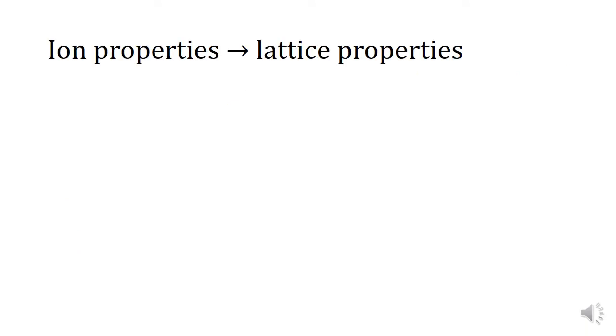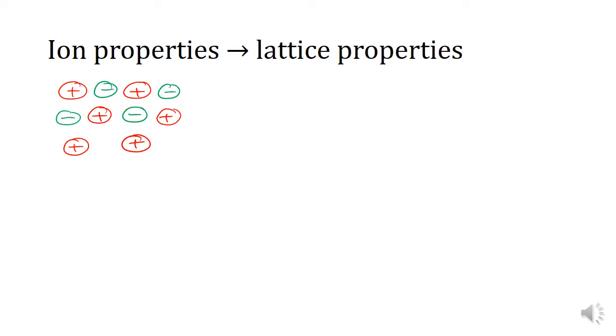Okay, so in general, there is a connection when we look at some properties of my ions and then some properties of the ionic lattice that they are a part of. So I'm just going to quickly draw up an ionic lattice for us. And I'm sorry if anybody's red-green colourblind, but those were the two colours I decided to pick.